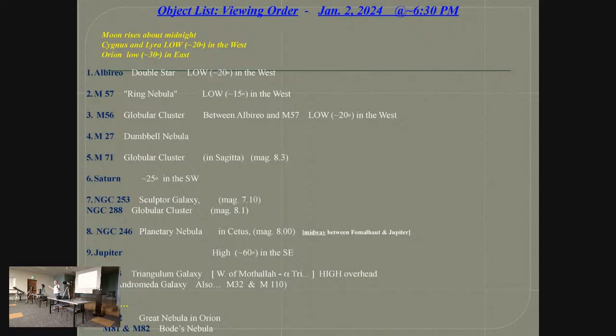Now, how did I figure out these objects? Well, I use a sky map and I use Stellarium. Want to know about Skylab and Stellarium? Yeah. Well, next month, on the first Tuesday, we will be talking about virtual astronomy. And part of virtual astronomy is planning your viewing. And this is really important. You have to look at these things as planning for a picnic, planning to go out and look at an eclipse. You want to think ahead, make sure that you've got all the proper equipment and everything in order.